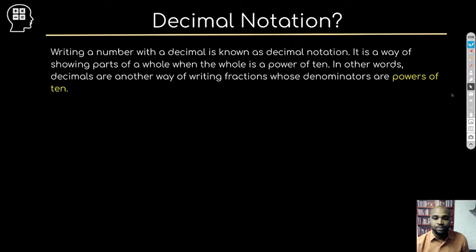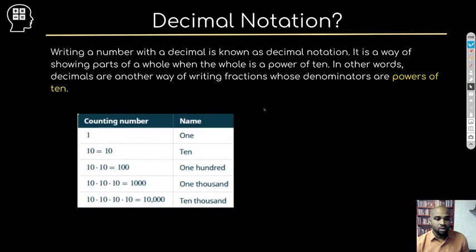So what is meant by that? If you look at this chart here, you see counting numbers on the left and naming on the right. So in this case, this is 1, obviously. This is 10. 100 is the same thing as 10 times 10. 1,000 is 10 times 10 times 10. And 10,000 is 10 times 10 times 10 times 10. As you can see, they're all powers of 10, which means that you're really just multiplying by 10. You could argue that this one's times 10 as well, but it's times 10 to the 0 power, because that's just going to equal 1. So that's 1 times 1, which is the same thing. But these are all powers of 10.